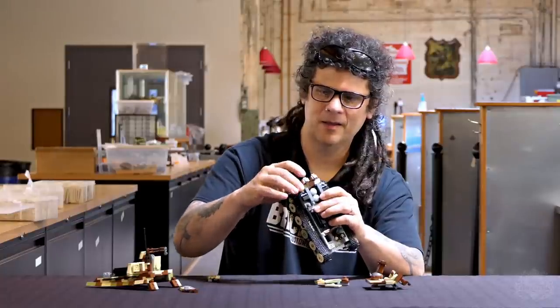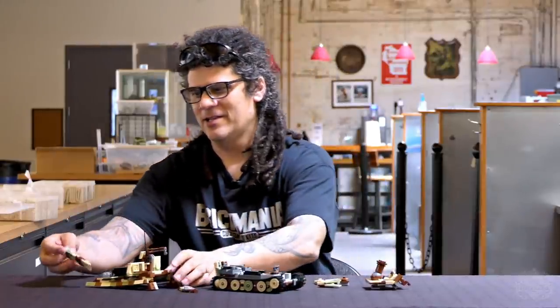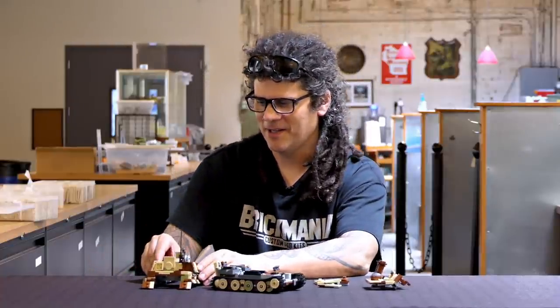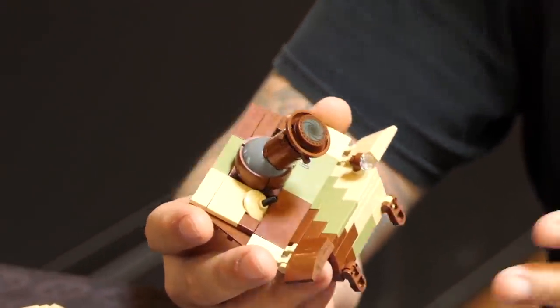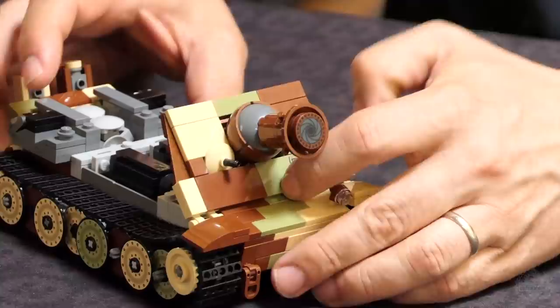It's one of the more unique vehicles that probably doesn't warrant as many versions as a Tiger tank because it's not quite as iconic — but still, at the elite level, it's a very playable build. This is definitely a top-tier Brickmania kit. I only had one chance to do this — I've been putting this particular vehicle off for a long time because I really wanted to spend the time to have some fun with it, get it right, and do the rockets. Was the barrel the final thing to conquer? Nothing on this barrel is particularly new — there are some BrickArms elements in it. But it was still the one defining feature of this vehicle, this gigantic gun, so I had to make sure it was done correctly.